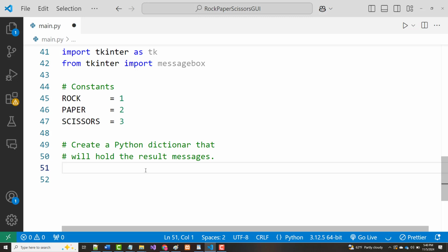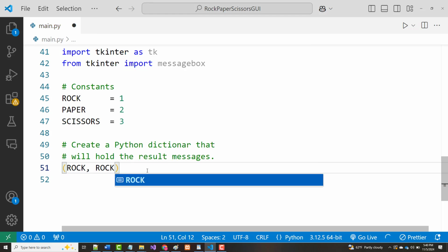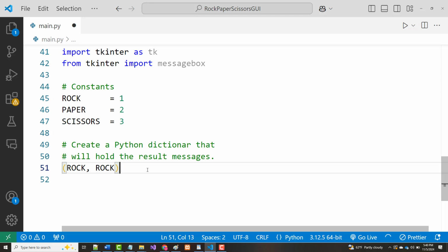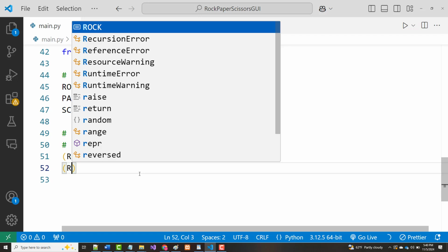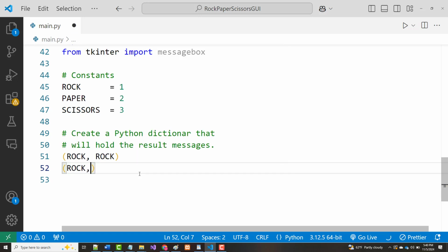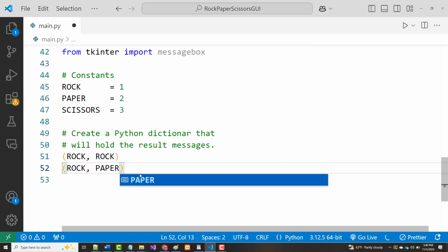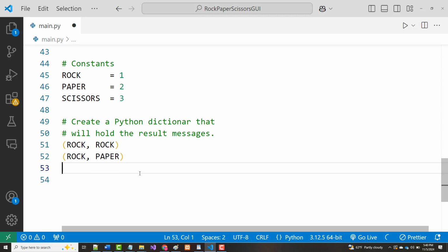All right, we'll call the first one rock, rock. I'm going to call the second one, and don't worry, I'm going to fix all this in just a minute, rock, paper. And I'm going to call the third one rock, scissors.